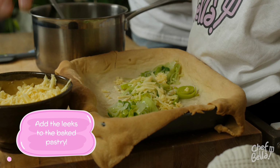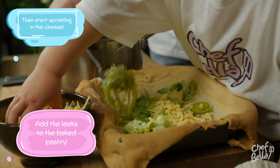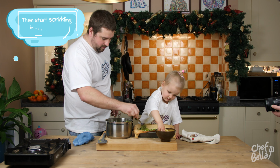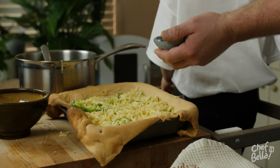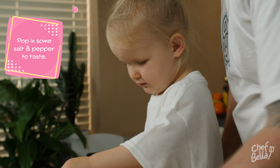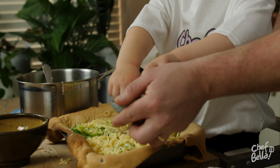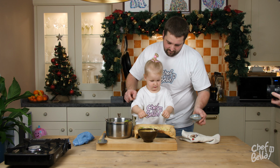What about putting it in? Do you want to do that? What about that? Wow. That's it, well done. Whoa, look at all that. There's some salt and pepper, look. You put a bit of that in. Pepper? Pepper, yeah. Not Peppa Pig, it's pepper the seasoning. Try and spread it around, not in the same area. No, just a little bit. All round. That's it.